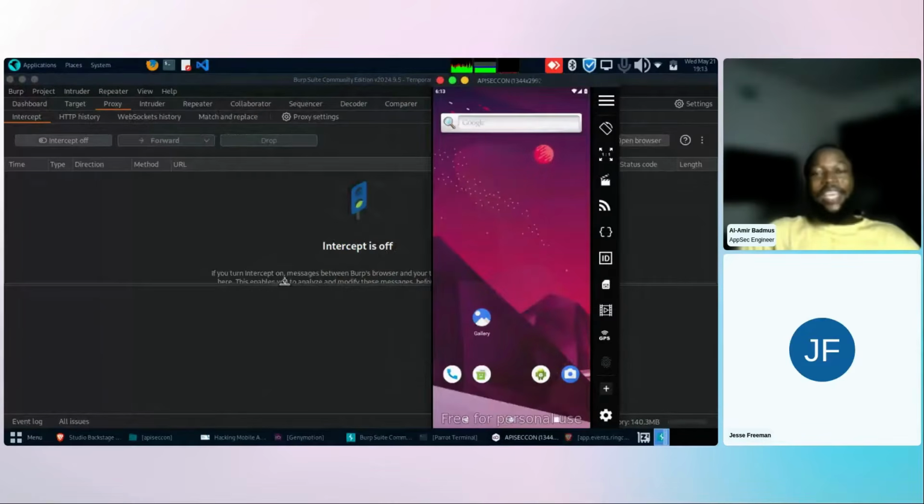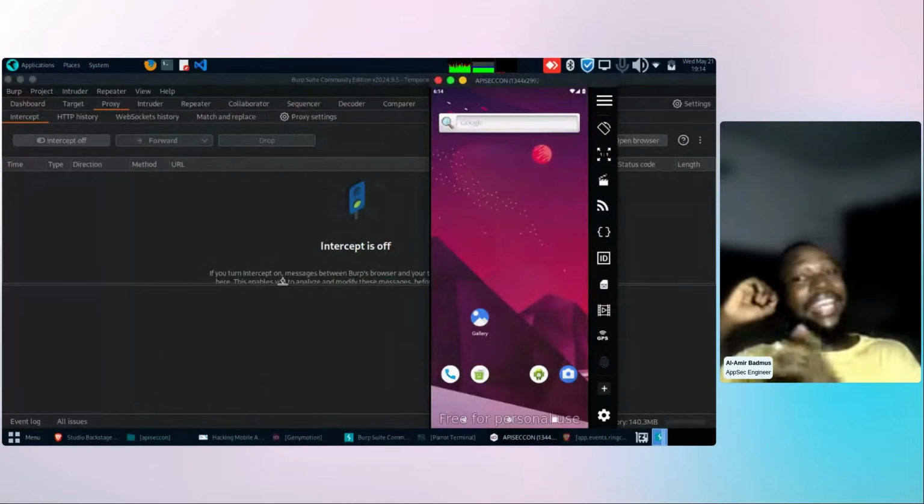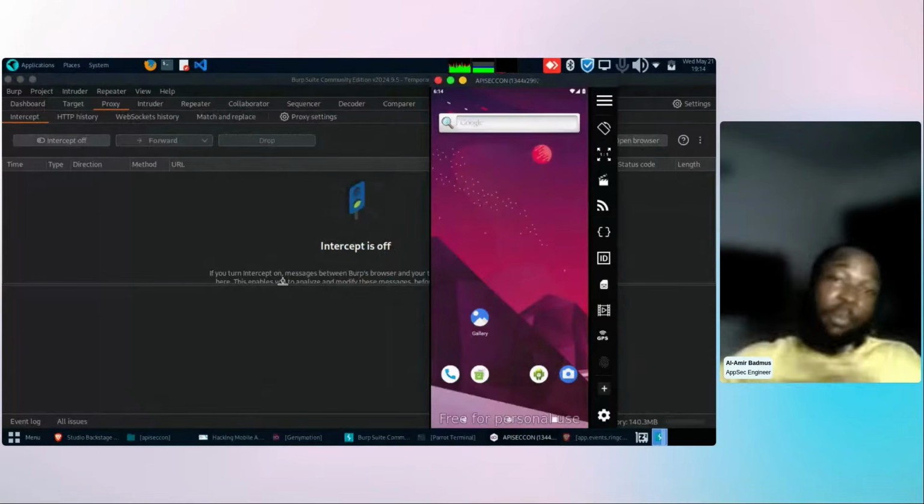To be able to show us ways in which we can intercept and hack mobile applications, right? I won't be breaking the law by using a real world mobile application, right?